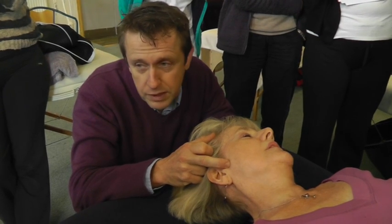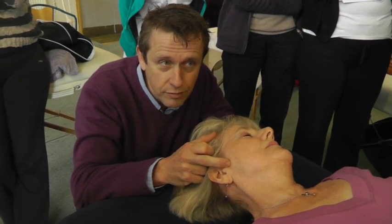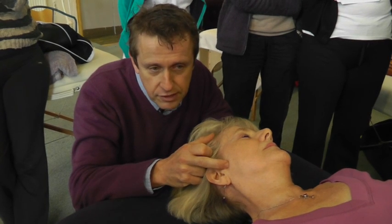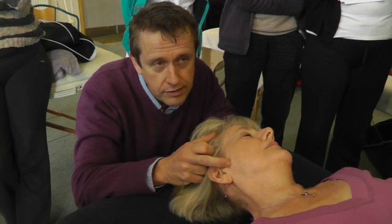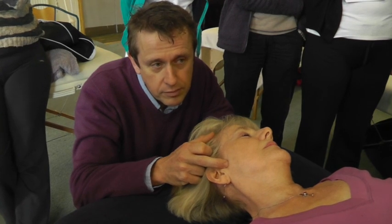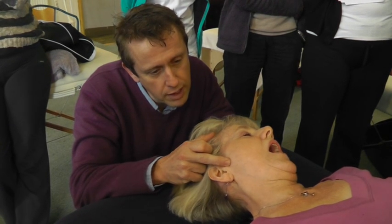So this is where this little piece of cartilage comes across the top, it sort of links up. It's like a little sort of Chinaman's hat that sits on that little top of that mandible and articulates backwards and forwards, and there's a little ligament that can sometimes click backwards and forwards across the head of the joint there. So open and close again for me, please, Sue. Thank you. Nice and wide.